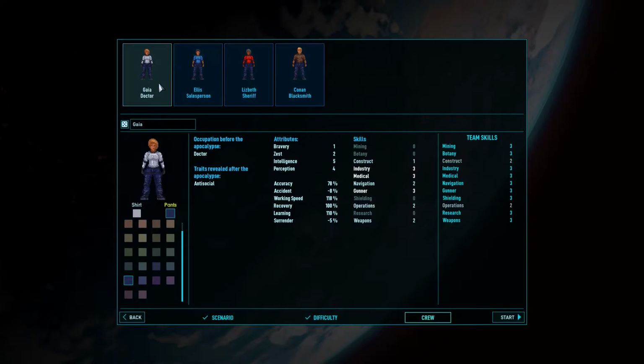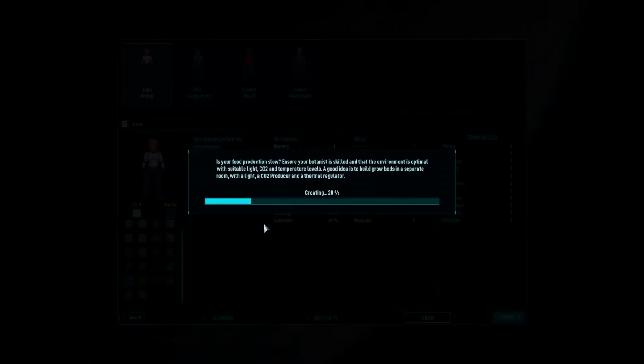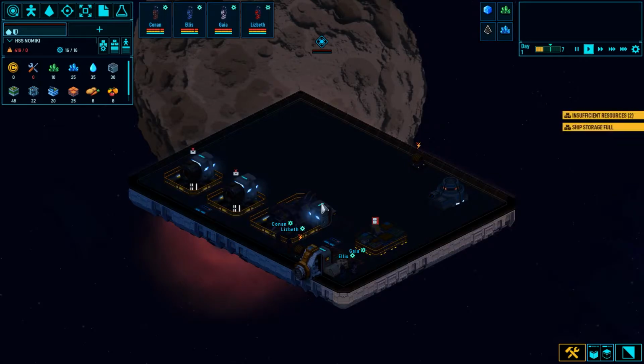The doctor's probably going to be doing all the heavy brain work, like the driving of the ship and all that kind of stuff. But that's fine for now. We're going to hit start, and it's going to generate the seed, like a randomized galaxy. And here we go. This is it.